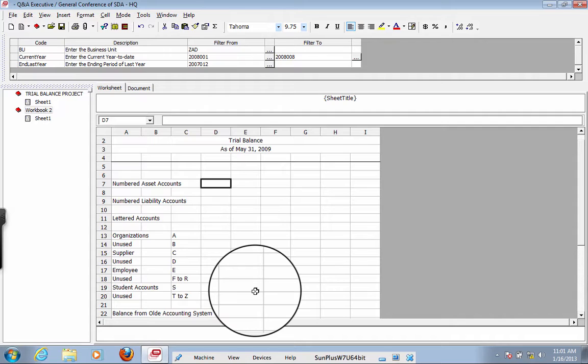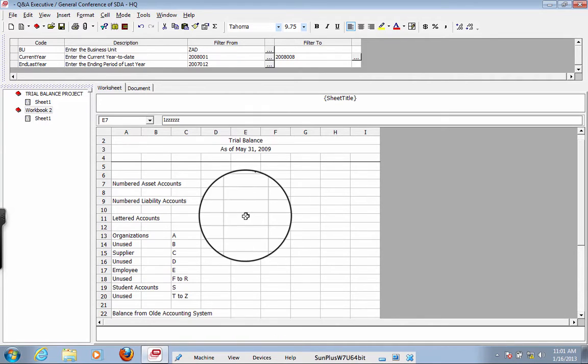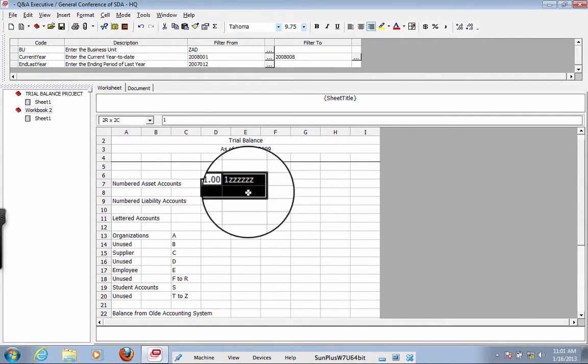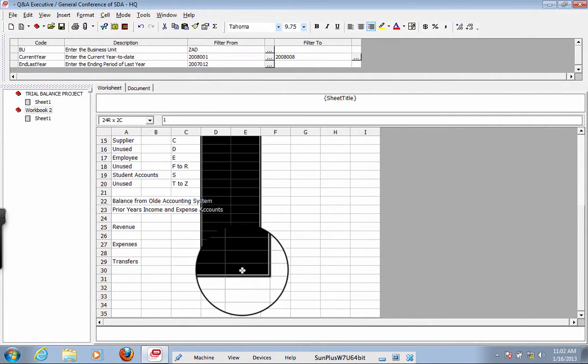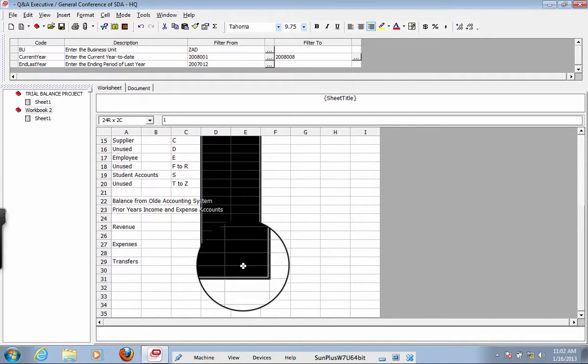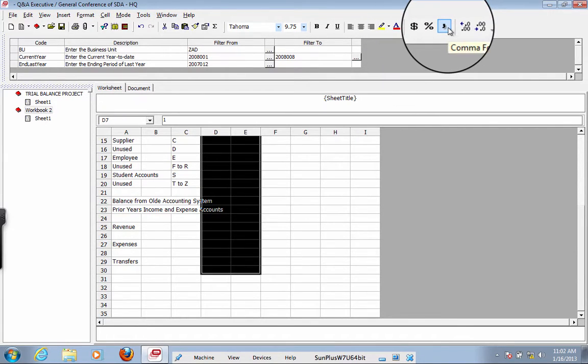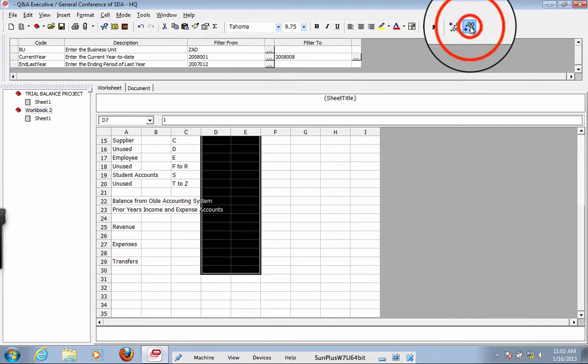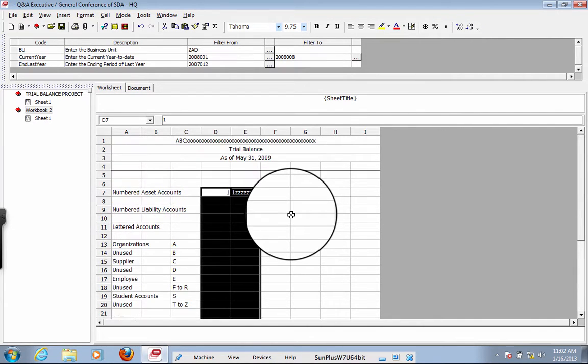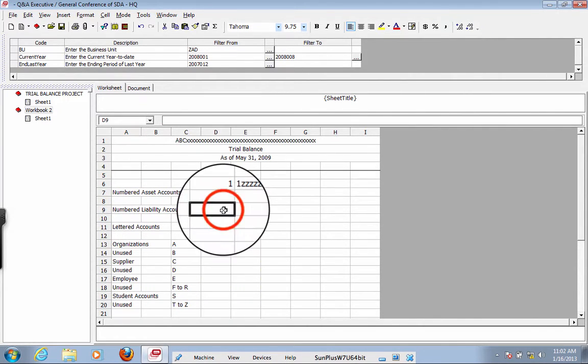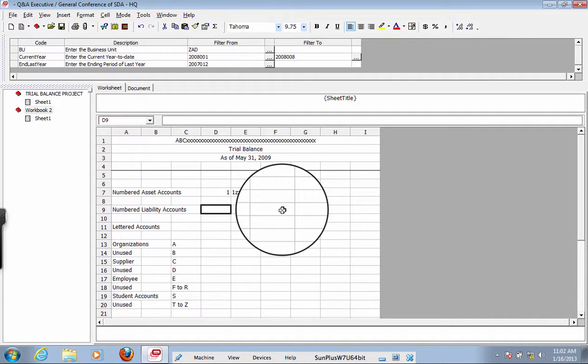No, Sophie, I did not say damn it. I said gamut. The numbered accounts, I think you could follow this, are 1 to 1ZZZZZZ. And we don't want decimal places. So what we'll do is we'll just come right down here and format this right away as not having decimal places. So when we do this on all the rest, we don't have to worry about the decimal places showing.